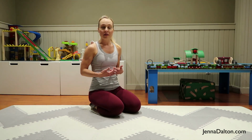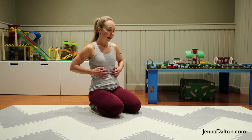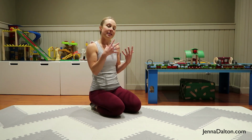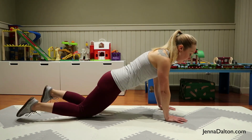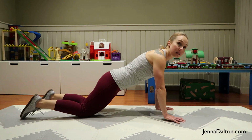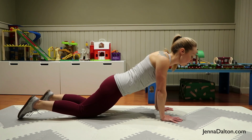If that felt relatively easy for you, it didn't feel like, oh my goodness, my core can barely handle this, then let's move on to level 2. In level 2, we're going to move into more of a plank position from the knees. So what we want to make sure is that our hands are still under the shoulders and set.